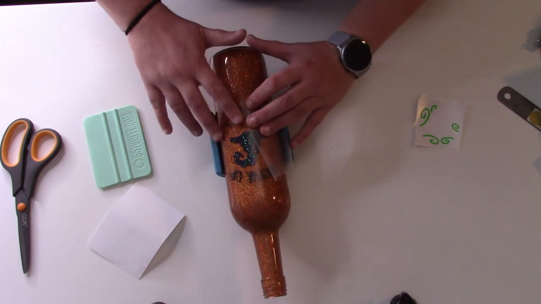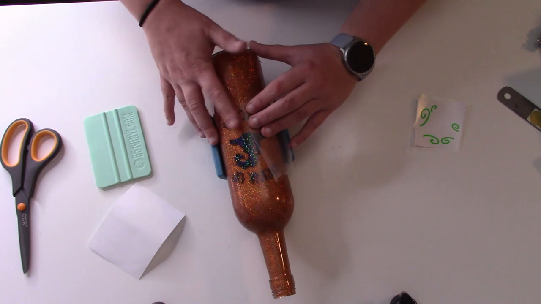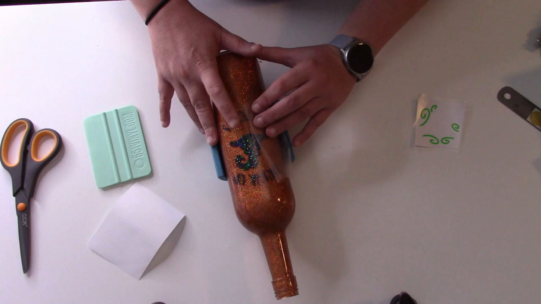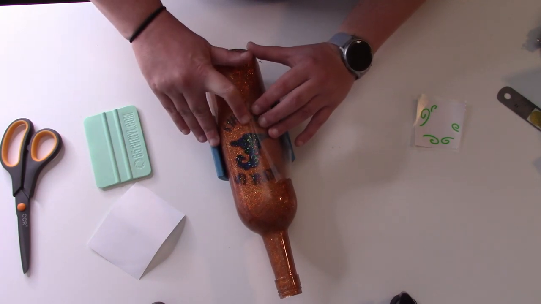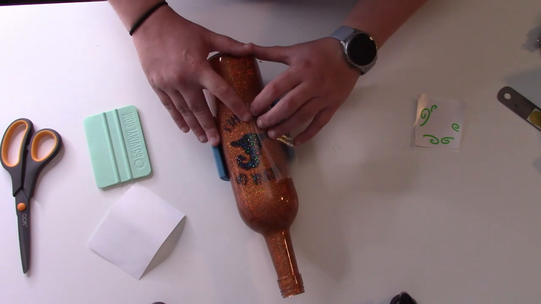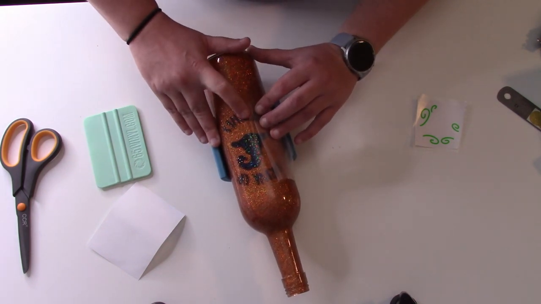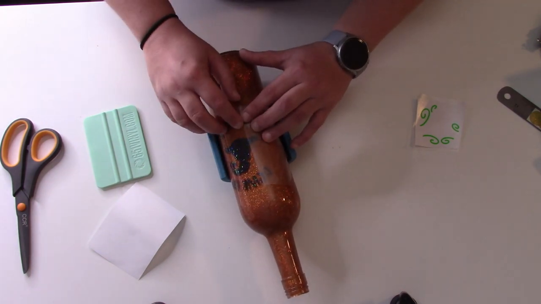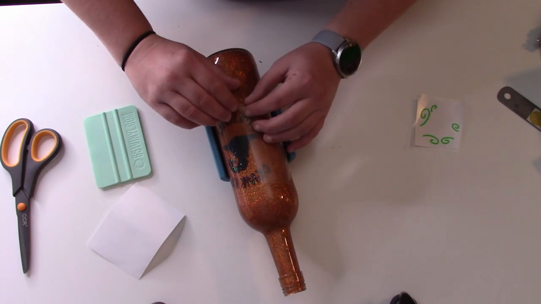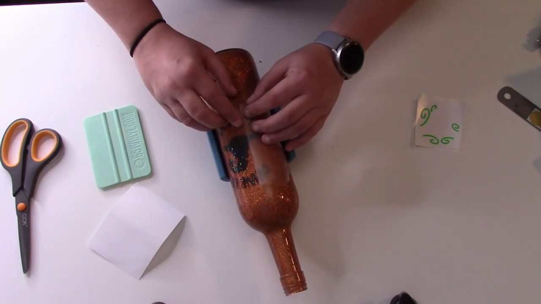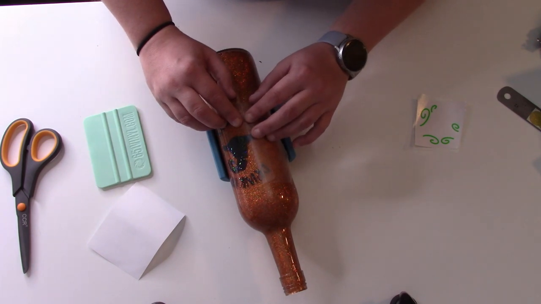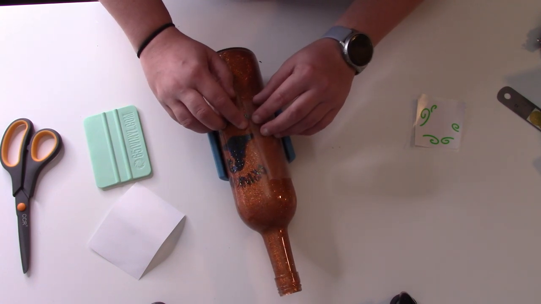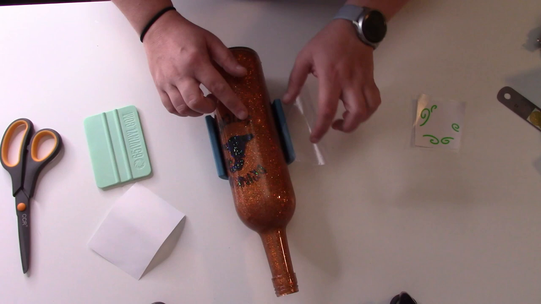You just want to go slow. Make sure that all these little lines are staying stuck down. Anything that looks like it's lifting, you can just sort of tap it with your finger and help it stay down. Like this little C, I kind of figured would be a little difficult. So all I'm doing is as it's lifting, I'm just taking my finger and holding it down and then just kind of moving my transfer tape off of it very slowly. And same with like the T, these little letters are sometimes really hard to get to stick. So you just need to take your time.